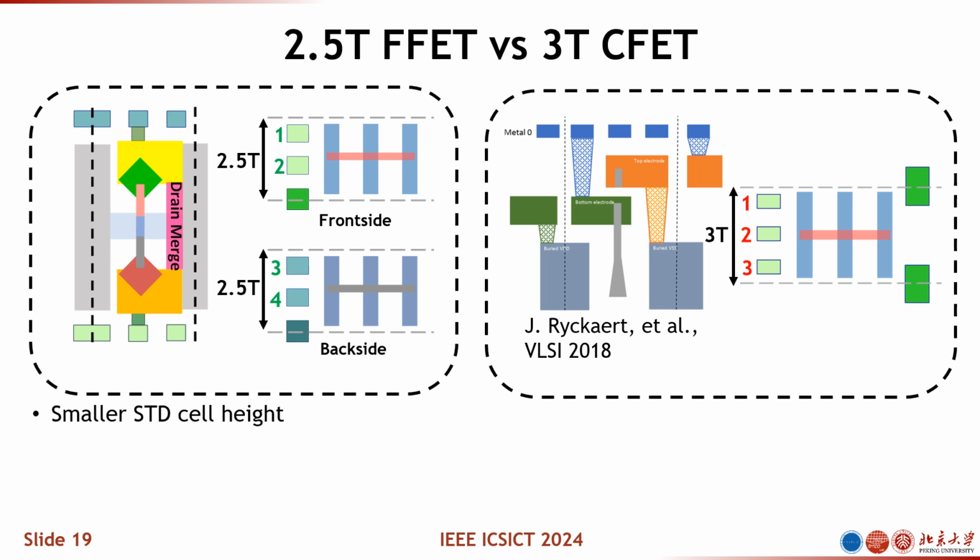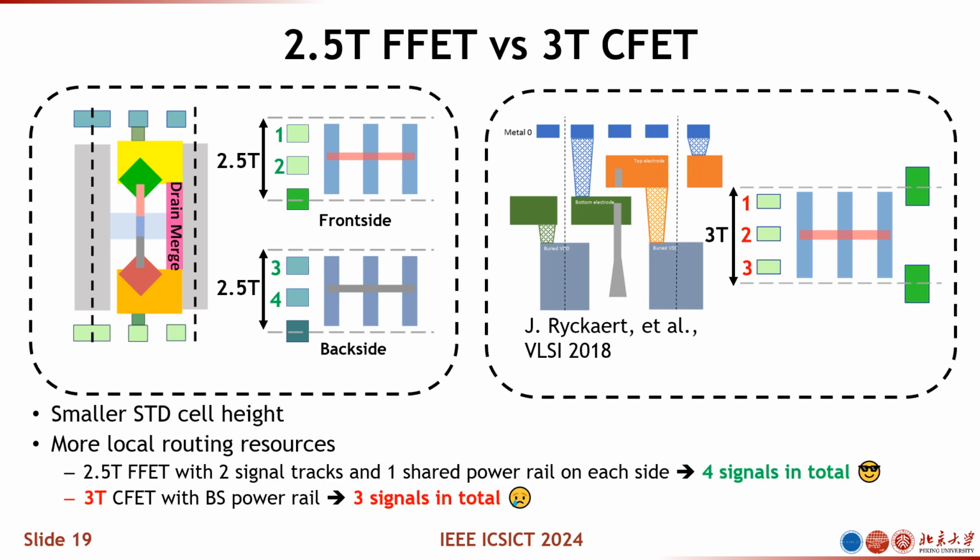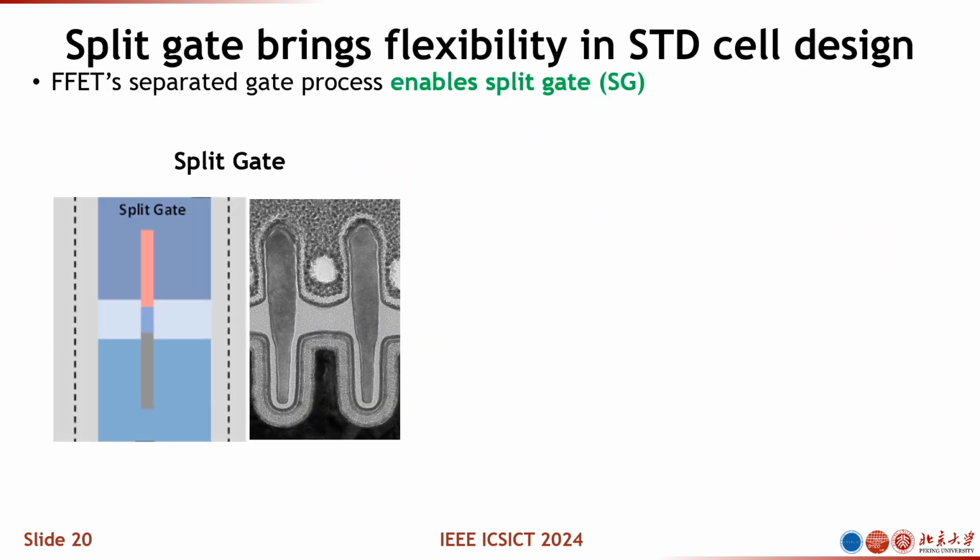So this results in a much higher number of pins, or a much higher number of signals, enabling a smaller cell height. And this is actually very important. You get 4 signals within a smaller area by using the FlipFET compared with the CFET. This would open a totally new regime for the cell layout design, and I will talk about this in detail later. And now, as I mentioned before, the split gate actually is critical for standard CMOS technology.